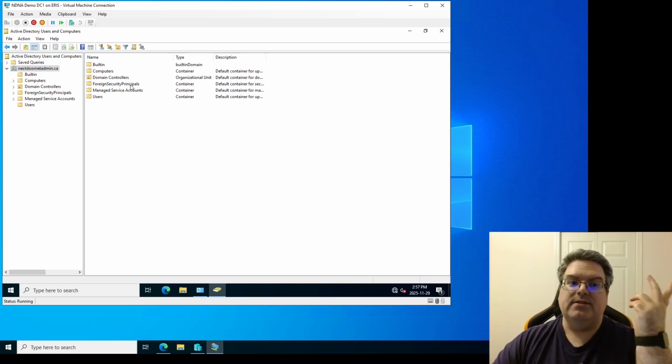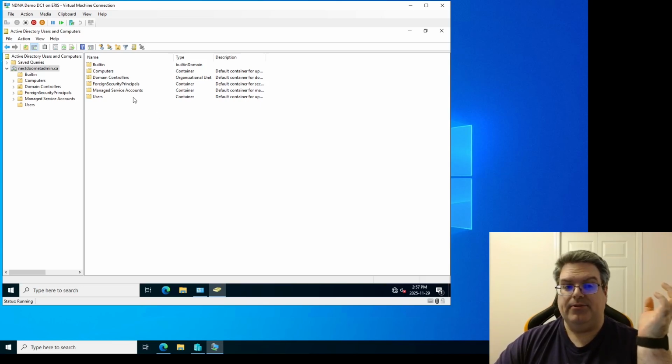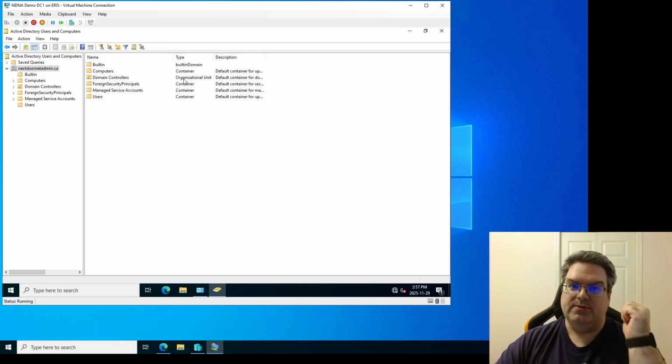Managed service accounts and foreign security principals, I think, came later. Certainly the managed service accounts did. But for, again, legacy purposes, these are containers, not organizational units. And only domain controllers is an organizational unit.